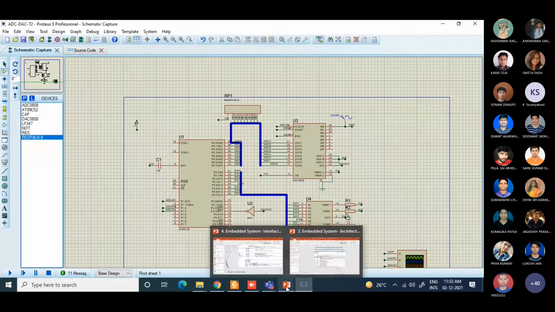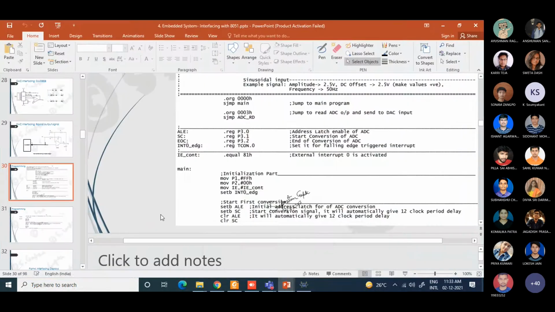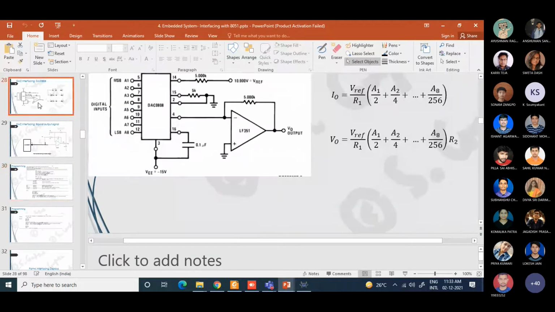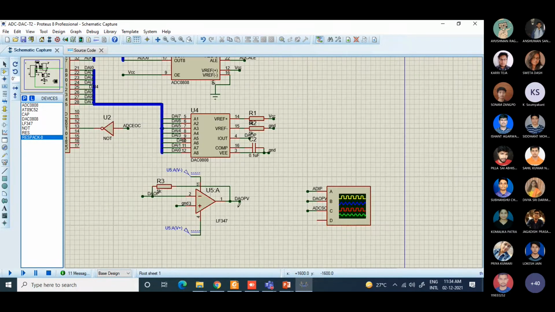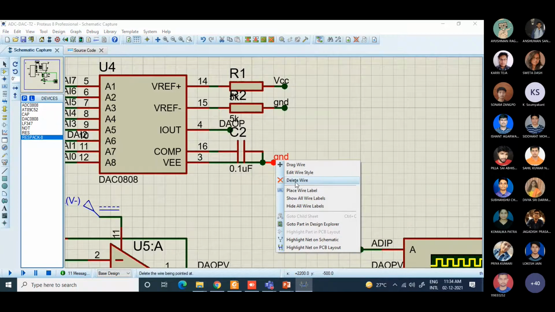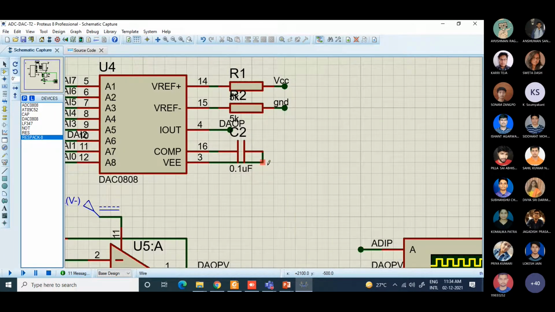DAC, did we connect properly? DAC 16 and 3 should be connected to minus 15 volt. So this should be edited. And so I can connect it instead. Okay.